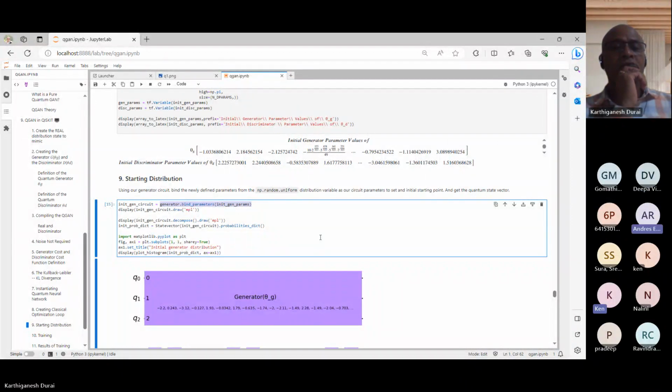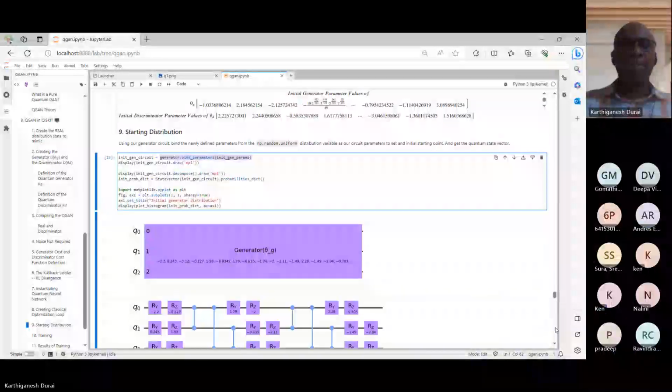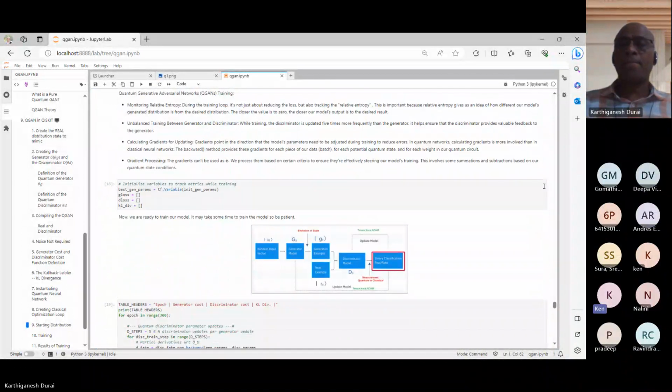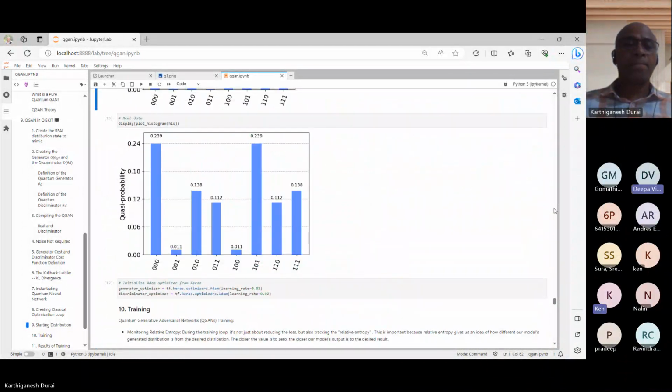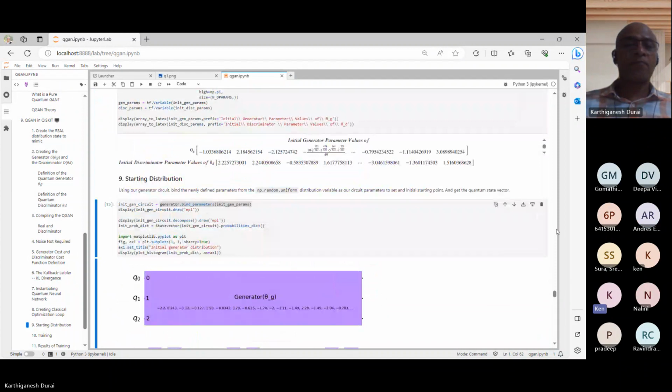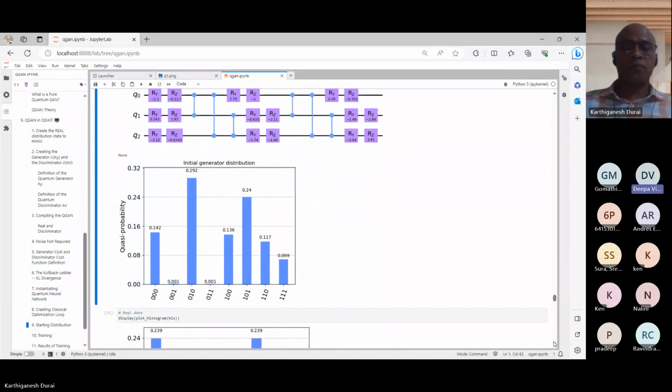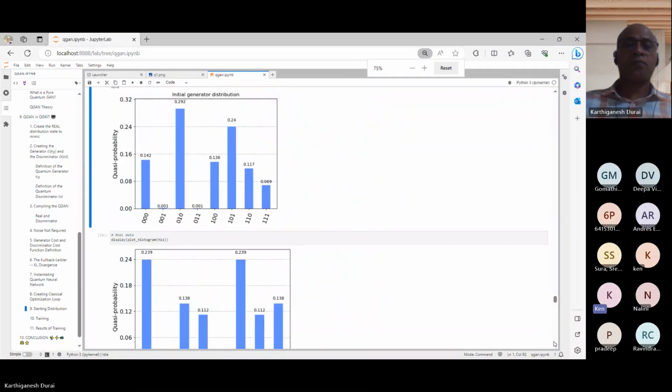And scroll down. If you can, KG, go into training. Okay, actually go up just a little. Oh, hold on, go up a little more. I want this image and the one above it as well. Okay, scroll down a little. Yeah, keep scrolling. I want this histogram and the one below it on the same screen.